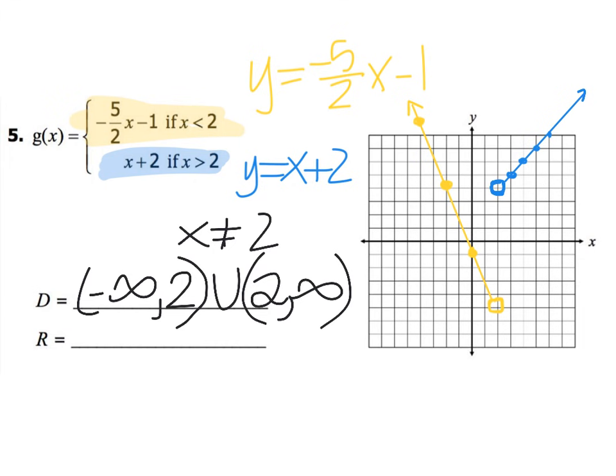And then range, we want to look from bottom to top, look at our y-axis. It doesn't go towards negative infinity forever. These arrows tell us it's going up forever, but we know we're starting at this value right here. If we were to draw our horizontal line where our graph's starting from the bottom, it would be right here, and that would be at y equals negative 5. We're not including y equals negative 5 because there's an open circle here. So we would say from negative 5 towards positive infinity.